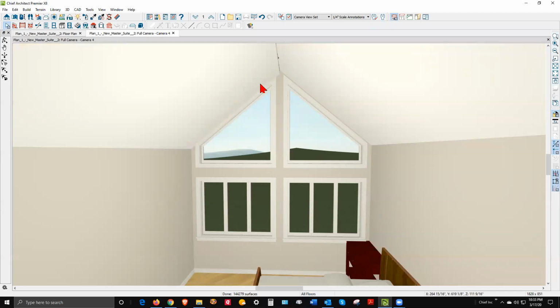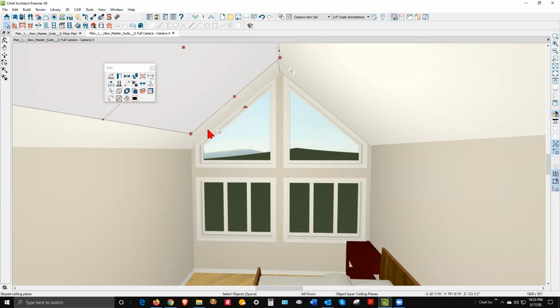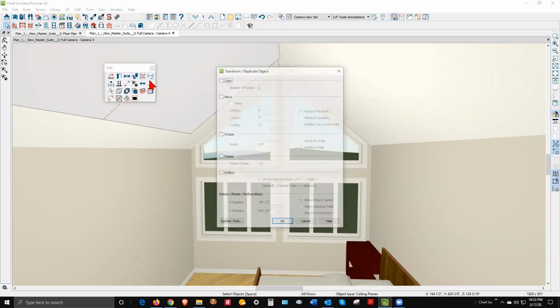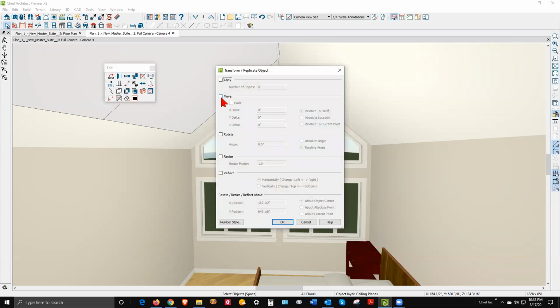See, I cleaned it up a little bit. It's a little low. So again, you can't do this in architectural, but you can in Pro and Cheap. I'm going to use Transform Replicate and move that ceiling plane up 2 inches and see what it'll look like.